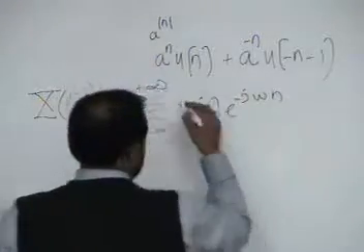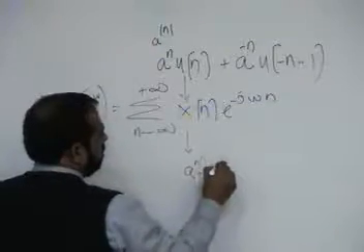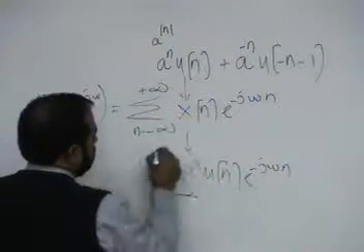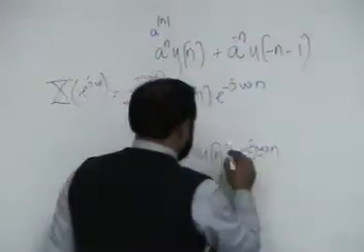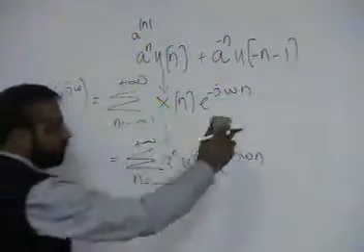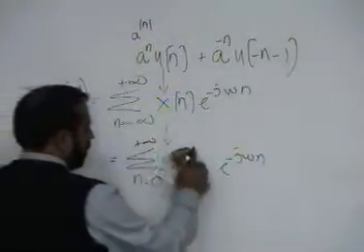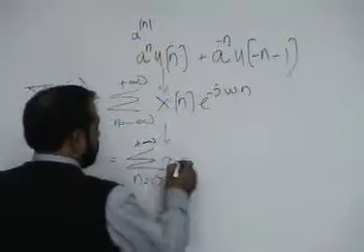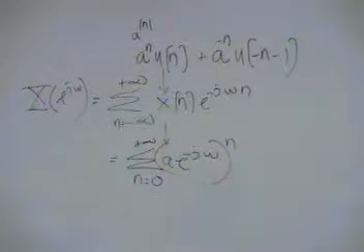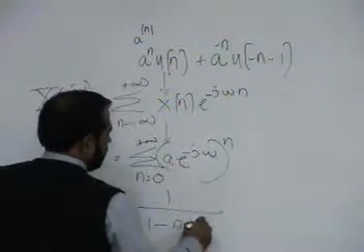So let's first compute the Fourier transform of this. This is the sum of a of n u of n exponential minus j omega n, where n goes from minus infinity to infinity. This can be rewritten because u of n means that it is running only from 0 to positive infinity, so you change this to 0 to infinity. And then you can rewrite a n here as a exponential minus j omega raised to the power n. And now you can use that formula: the sum of alpha to the n is 1 over 1 minus alpha, so 1 over 1 minus a exponential minus j omega.